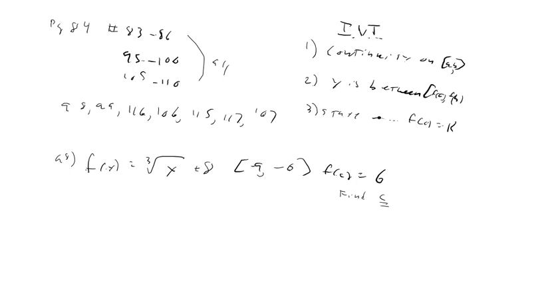First of all, we need to make sure this function is continuous, right? We're checking the intermediate value theorem. We want to make sure that this value gets to 6. What is our low? What is our high? But is the cube root function continuous? If you don't know what this looks like, look over the parent functions in the folder on Schoology. It's to your benefit to know the general shape of all these kinds of equations.